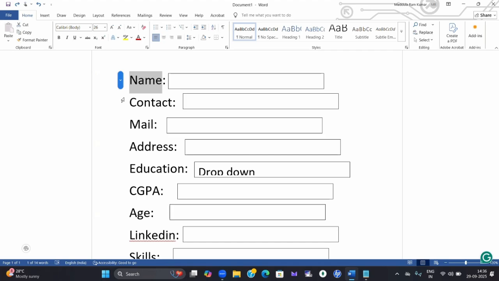Label is used to give the name for the input field. Is it clear? For example, this one we will call an input field. Now, the label is giving the name for that. Without a label, can I enter any data here? Yes, we can enter. It doesn't mean we will not enter, but we don't know what data we need to enter. Due to that reason, we need to use the label.